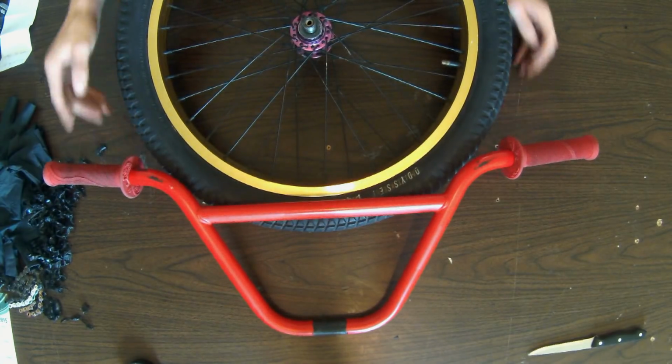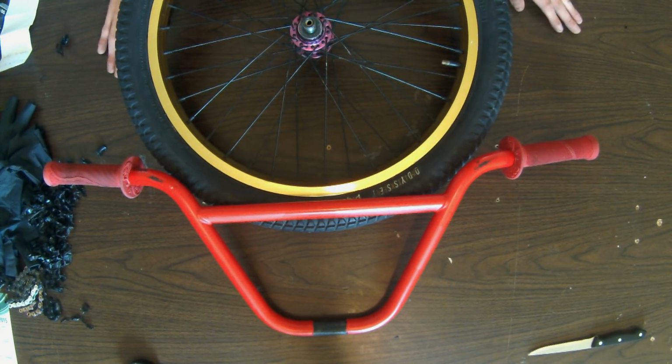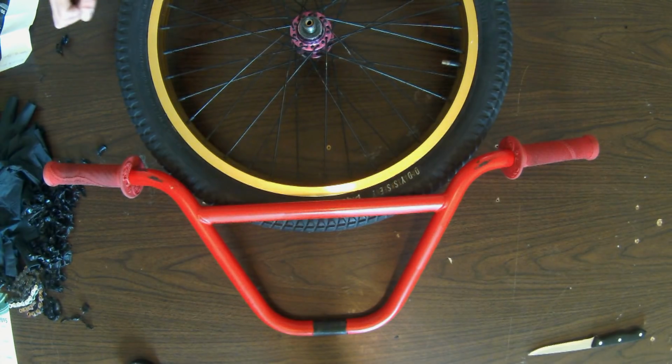So there you guys have it. Plastidip on a BMX bike. It's really easy. I don't know why nobody's doing it yet. So yeah, just get yourself a can of Plastidip, tape your bike up, start painting away. I mean, there's so many things you can do with it, and like I said, if you mess up, you can just peel it right back off again like I did.